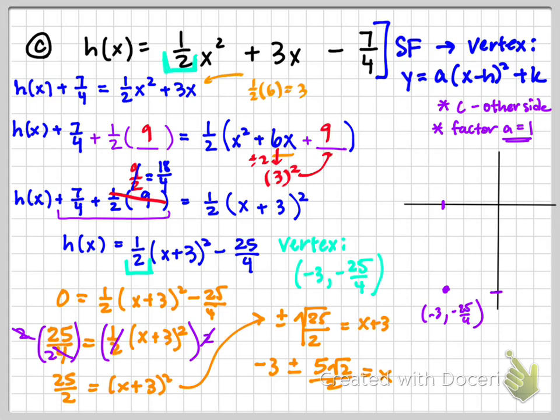You could practice that. And then last but not least, where can I graph my y-intercept? Well, I know my y-intercept's in the negatives. How do I know that? Well, I go back to my standard form equation. Remember, standard forms give us information. This value is your y-intercept, y value. So we know we're in the negatives down here. We could graph that point at 0, negative 7/4. And then we have something that's going to look like that and like that.